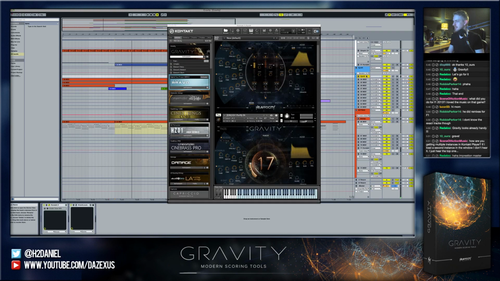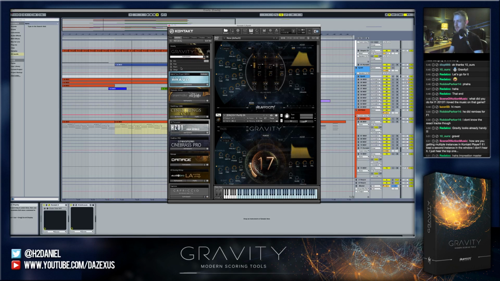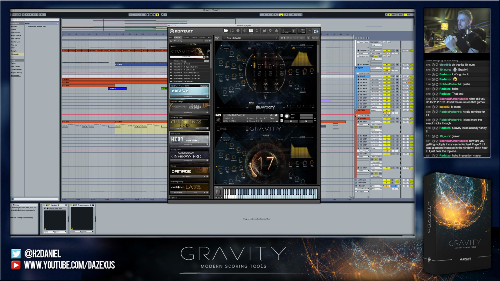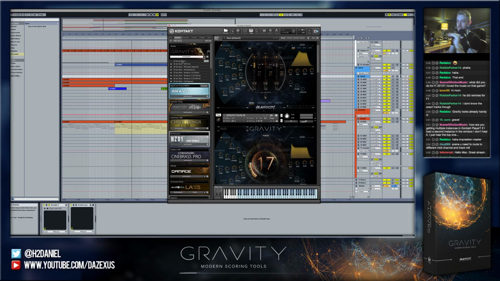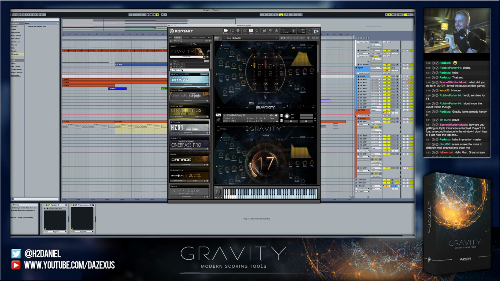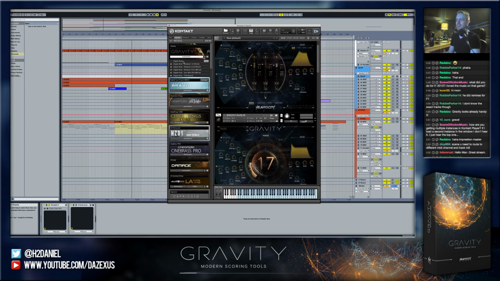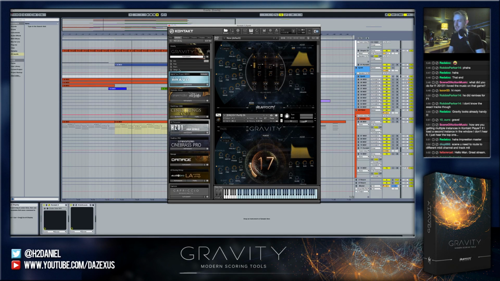Anyway, moving down, there's a lot to this library, so we're not going to be able to go through every patch, but I'm just trying to give you an overview of what everything is. So then you get risers, and these are split up into 15-second risers, which, as you can imagine, last for 15 seconds. Then you have 30-second risers, which are similar to the 15-second ones, but almost twice as long, maybe twice as long, who knows? Then organic risers, which are natural-sounding string-type ones. Again, we'll get into those in a moment.